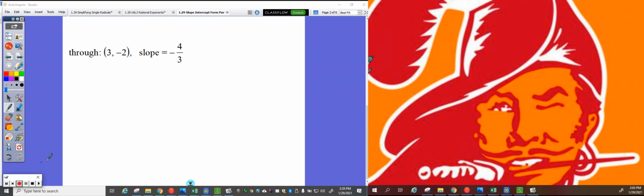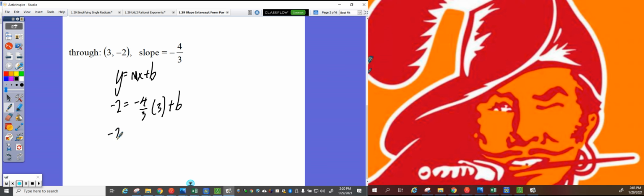Right, so again, we plug it into, I'm just going to put it over here so we have it in the video and the work. y equals mx plus b. We plug our y in. We plug our m in. We plug our x in. And we're solving for b.